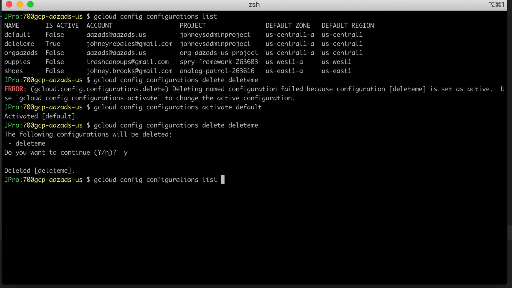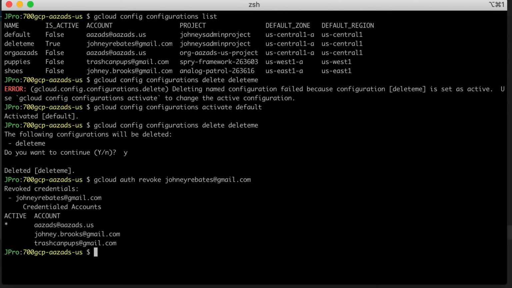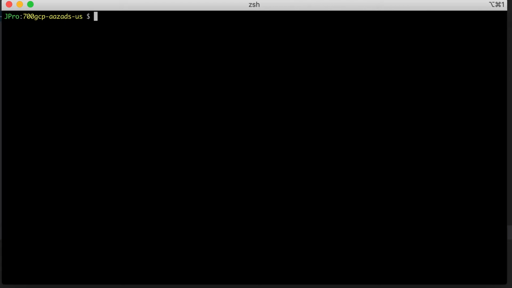Okay, I'm going to quickly delete the auth as well. Alright, so that is clean. Clear the screen. Okay, so now here you can do gcloud config configurations, and I just use the tab, so you don't have to guess what command exactly, especially when you start working with multiple tools. One place it's called create, another place it'll be called init, so the autocomplete comes in really handy anyway. So once again, delete me.